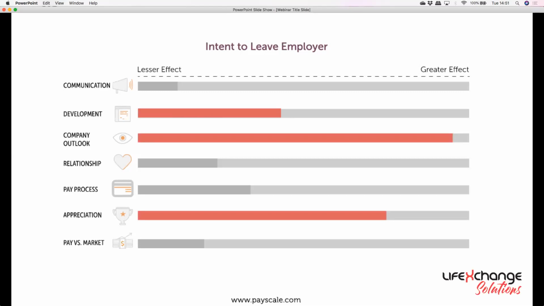Just by the way, sorry, I know you're rushing, but that pay versus market at the bottom, I love that because there's so much research out there that people don't leave companies because they are concerned about their salaries. Yeah, it's actually interesting. If you go to PayScale you'll find the research that it's not so much about what they're paid, it's about how the pay process is handled that causes more of an issue than the actual amount. It's fascinating because often what I found when I speak to CEOs and owners of businesses is they think that to retain people, let's just pay them more. And it's been proven over and over that money is not the issue.